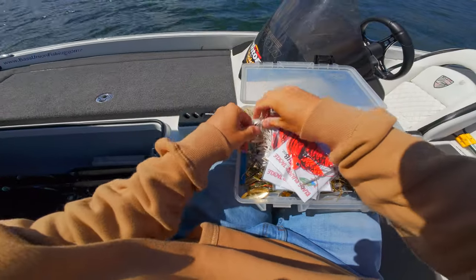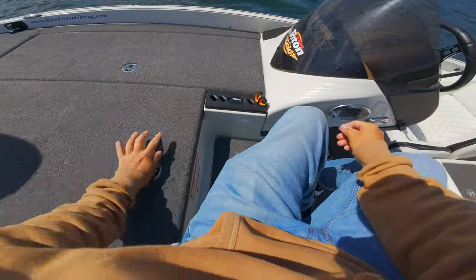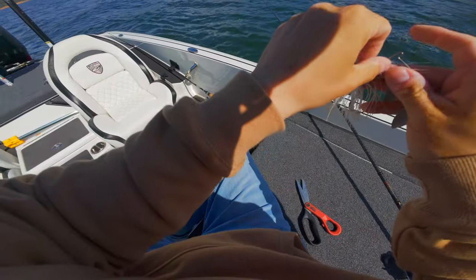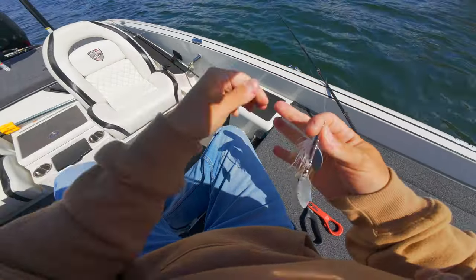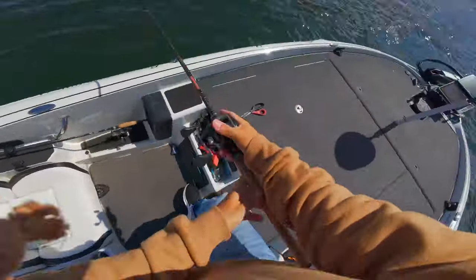You know, we gotta throw that Dobbins Z-blade. That's the one out here, for me at least. Little small compact profile. It's a 1/2 ounce. I'm gonna be burning bank. Got a late start, but better than no start. It's gonna be one of the only nice days this week, so gotta take advantage.